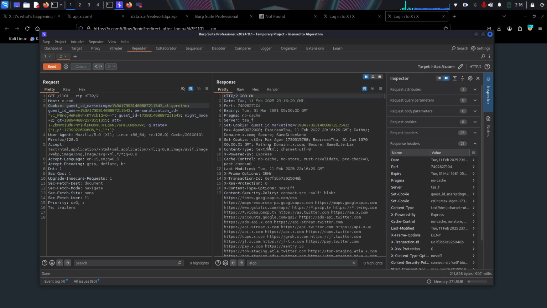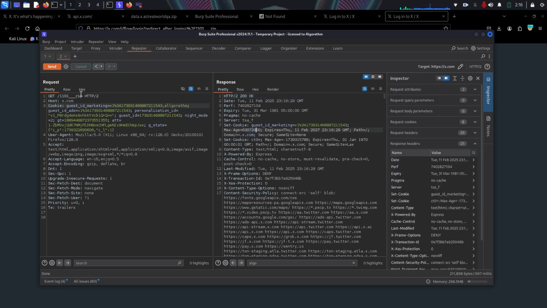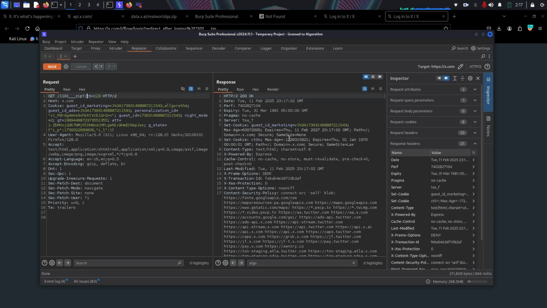So it still remains the same, and its maximum age is this. What if we just add here a cache buster, even though no cache is being collected? So cache buster equals to, let's say, 1, 2, 3, and send it. So we still have that.